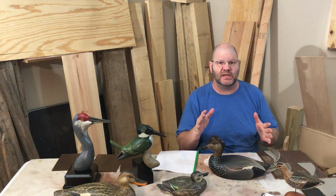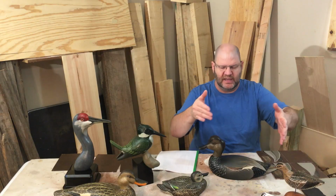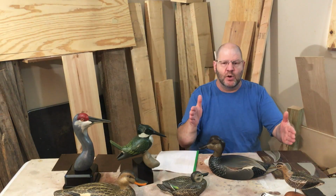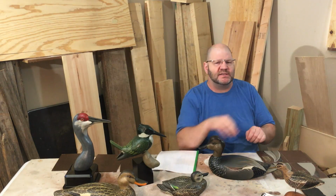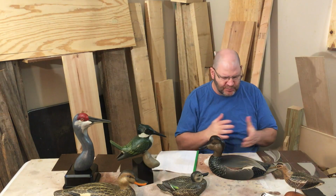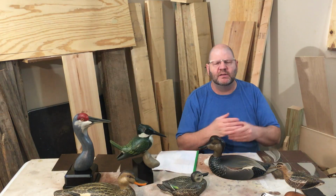So what I'll do in this video is I'll show you a technique that will take the total lengths and widths of the duck, and we break it down easy. We go in halves and we go in thirds in different directions, put down some dots and then connect the dots with smooth flowing lines. Then you'll be able to pop all those colors out that you want to see with very little trouble on your end.